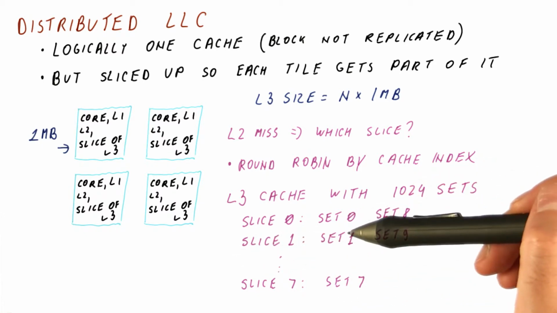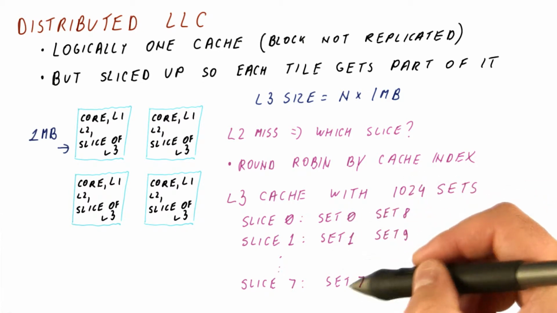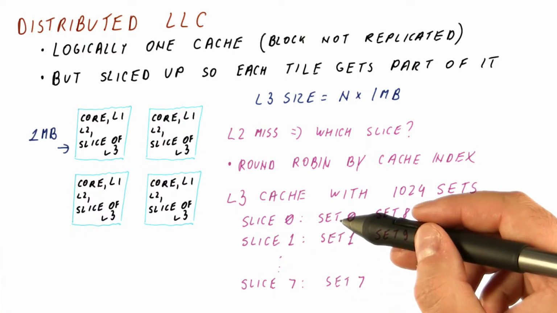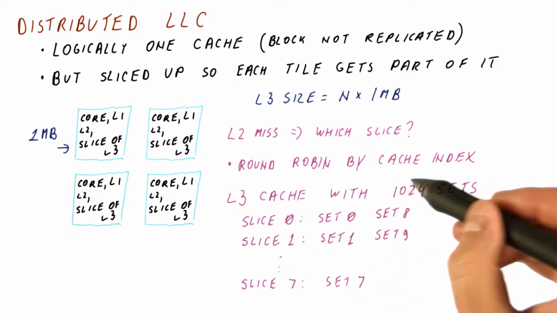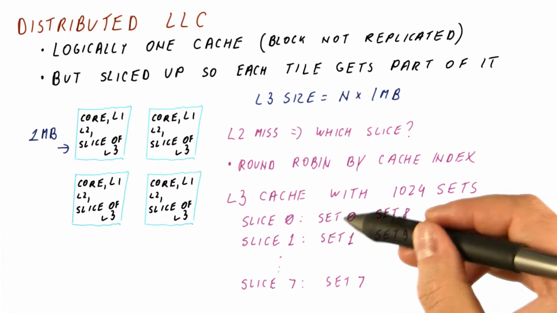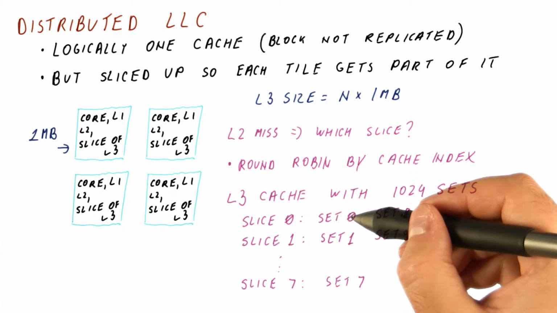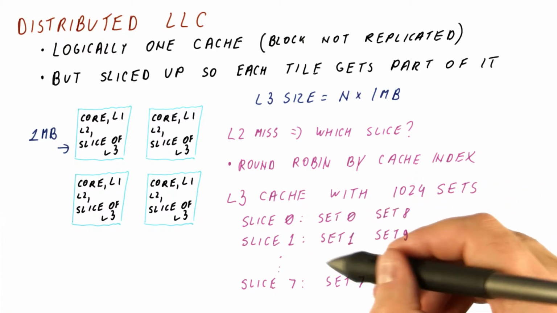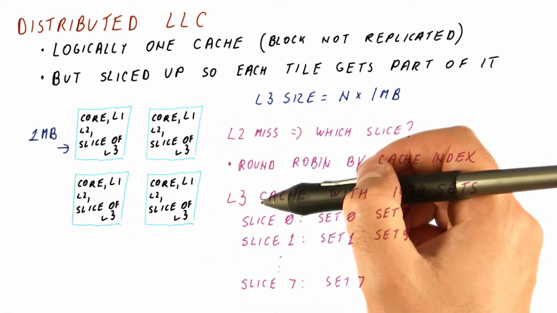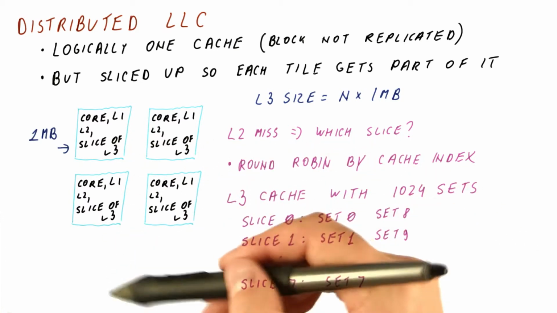If we have even more cores, then the number of sets in the cache will grow, and as a result, the number of bits that we need to tell us which slice we have is growing, and that means that the number of bits in the index are growing, and we will need additional bits to tell us in which set to look. Note that if we sequentially access data, then we will be really looking at one set, and then the next set, and then the next set, and this nicely spreads the load among the slices of the level 3 cache, because sequential accesses are basically going to be spread across the entire chip.